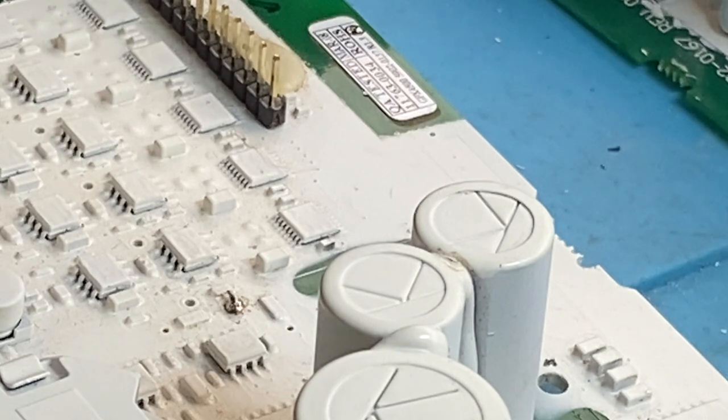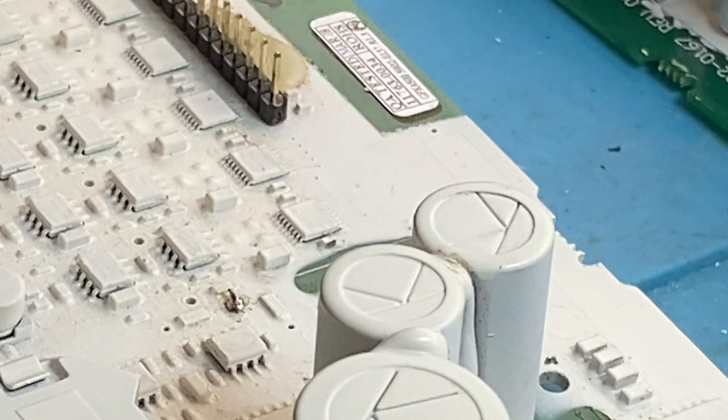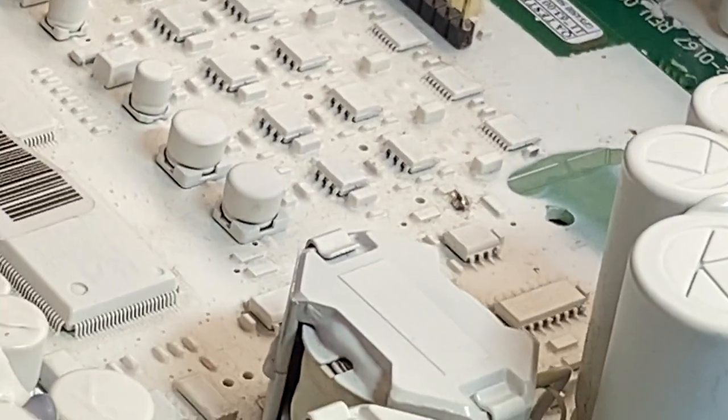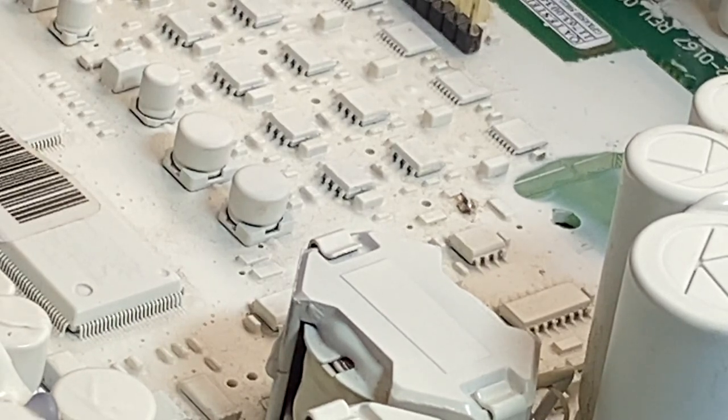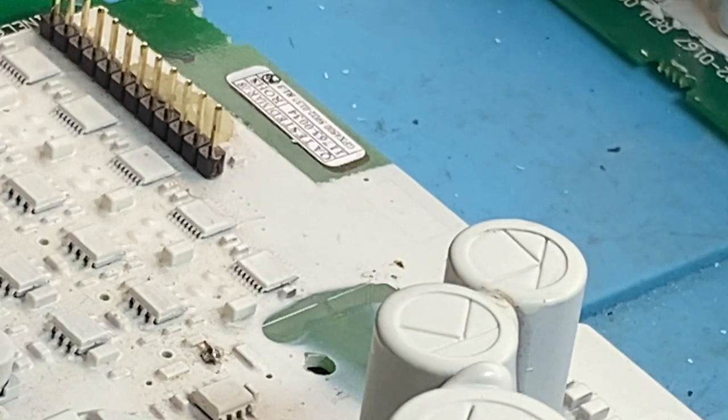People send them in from Saudi Arabia, from Russia, not so much Russia anymore. Where else have they come from? South Africa, all over Eastern Europe, and a lot from the United States. Sorry guys in the United States, but it's been detectors that have gone to the repair facility in the US and they can't fix them, and they've come here and I fixed them. I fixed a lot of non-fixable ones, believe me.